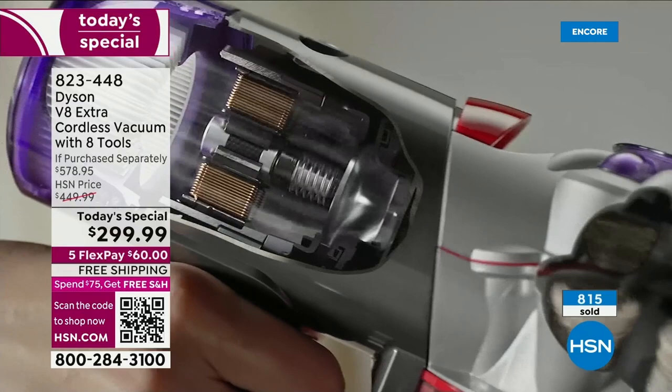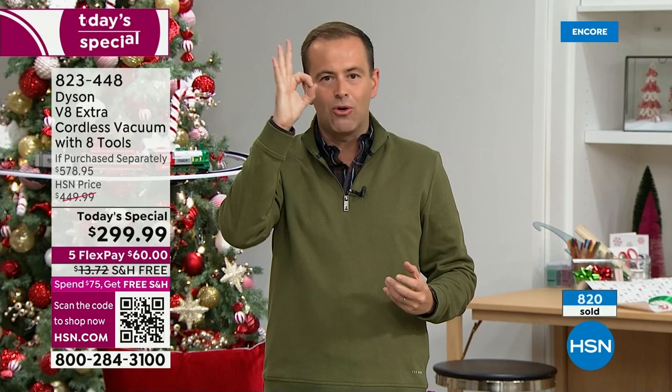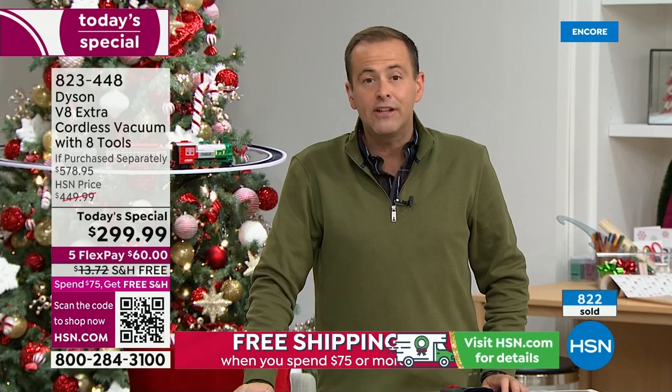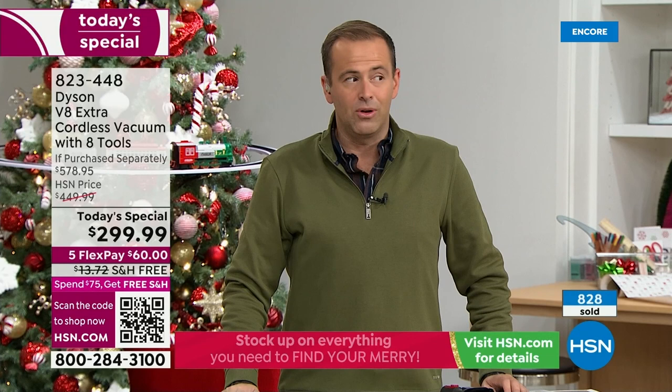This is the Dyson V8. Lighter, quieter, more powerful, more versatile, more functional. Zero cost of ownership. You will never have to replace that filter or replace a bag. There is nothing to do once you've got it today. Now, obviously, every premier retailer in America sells Dyson. You know that. But who's selling it for $299 with all of these tools? Nobody that we found.